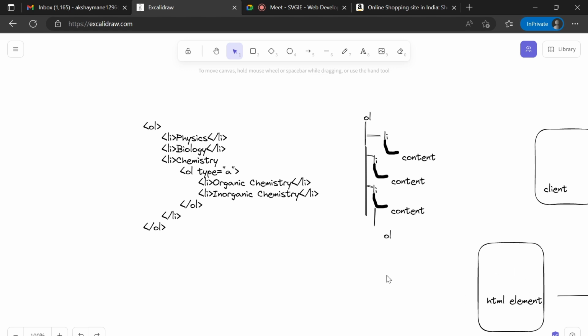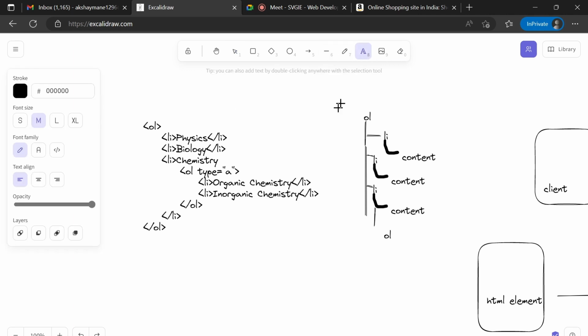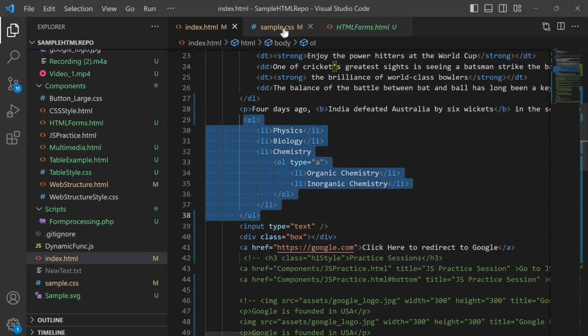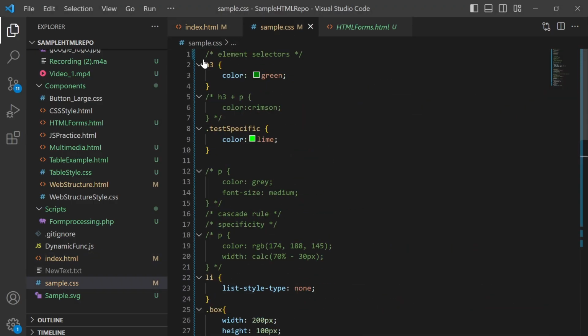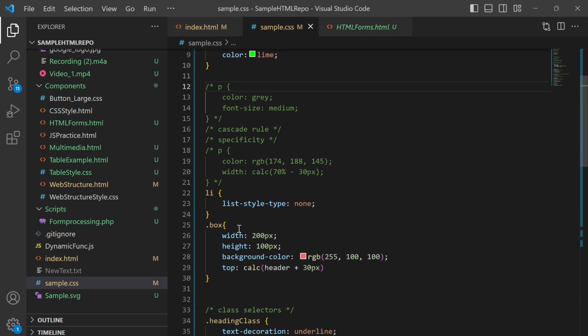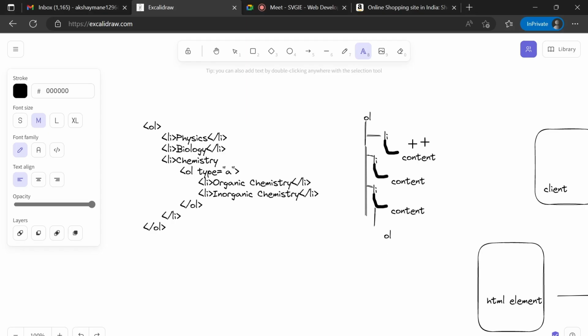And what happens when the browser starts reading the CSS? It segregates all the CSS rules based on the selector. This is the CSS we have right now. After reading all these CSS rules, the browser will segregate them based on the selectors. All the element selectors will be placed in one classification, and it will create another classification for class selectors. Then, according to the DOM tree, it will apply those styles to these DOM nodes.